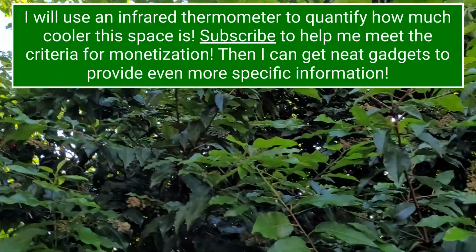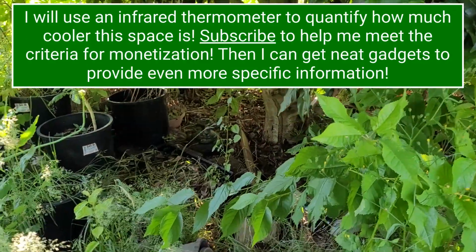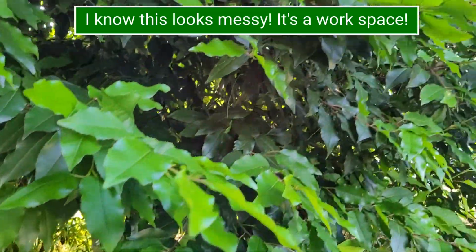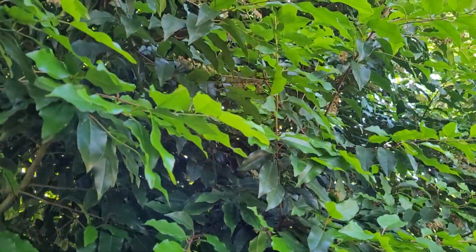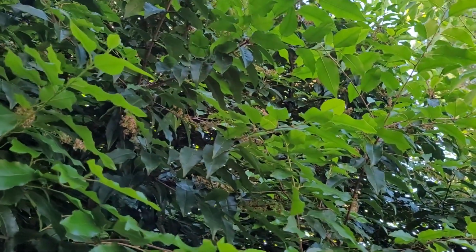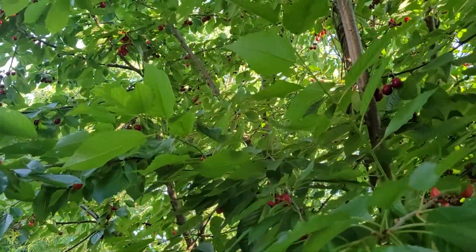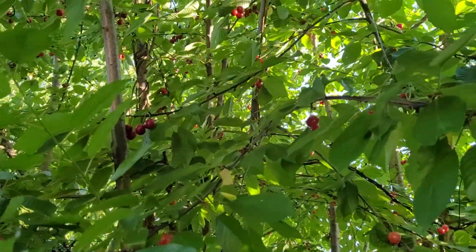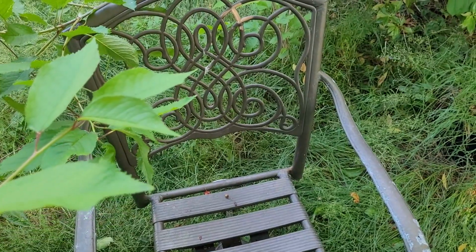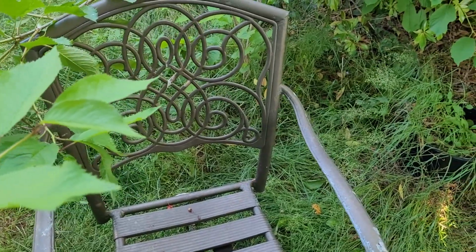And I use this area down below as like a little nursery. And I do a lot of potting and projects underneath it. It's so nice and cool down here. It's like a completely different microclimate. It's just amazing. So if you're feeling too hot, you just need to plant some trees. You gotta do it. Make sure you have some nice comfortable chairs where you can sit down in the shade and take a break.